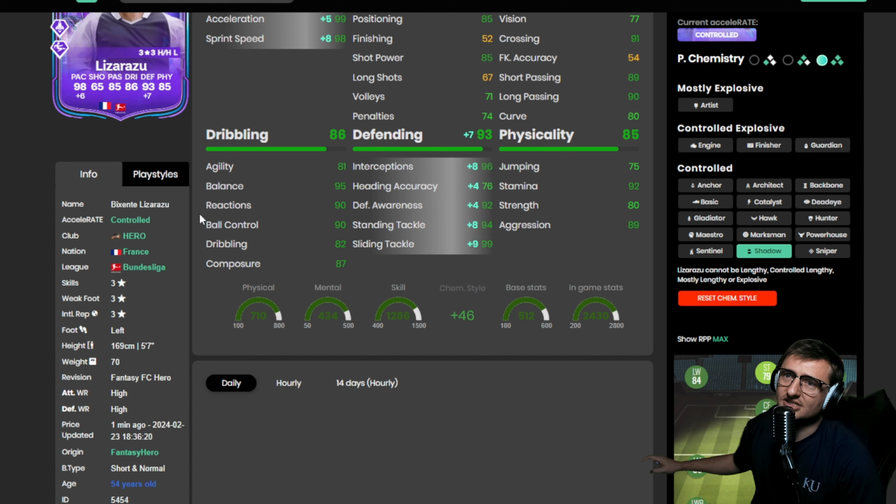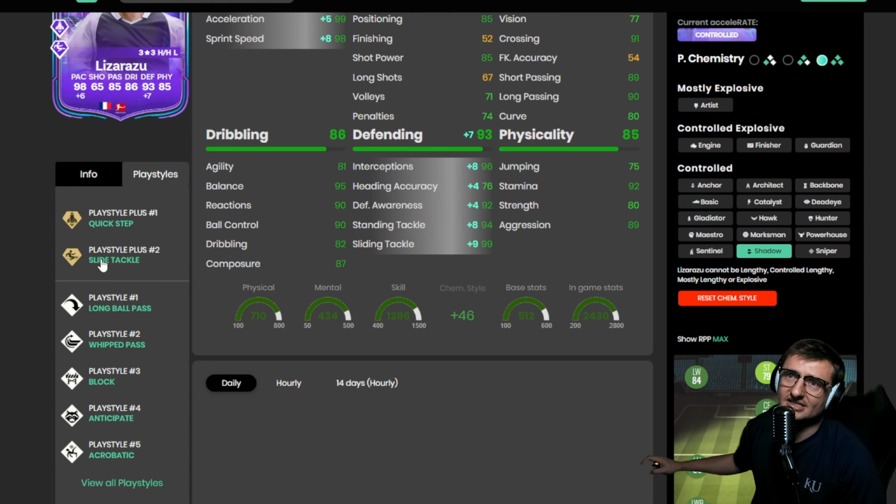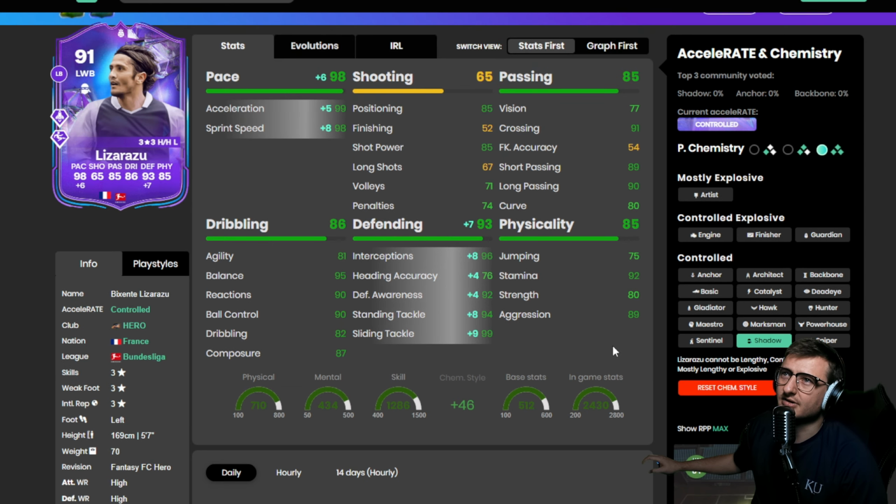So the attack lane is going to be good. The work rate is going to be good. The whip pass is going to be good. Slide tackle, the quick step. Doesn't have flare or first touch or a ping pass or anything like that. But everything around this card, he's going to feel very strong with a 95 balance.